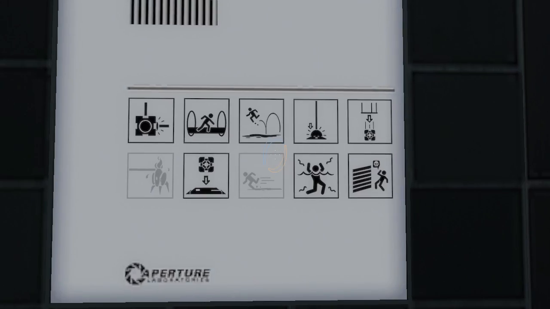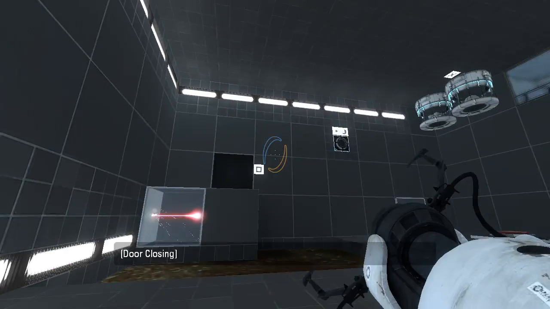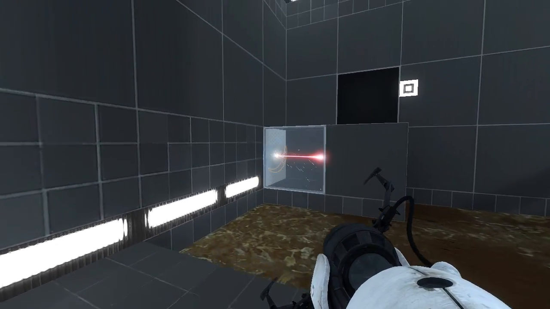Okay. No setting turrets on fire, apparently. And no speed gel. But there is bounce gel. Interesting.